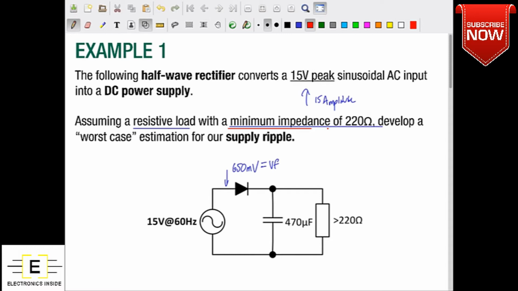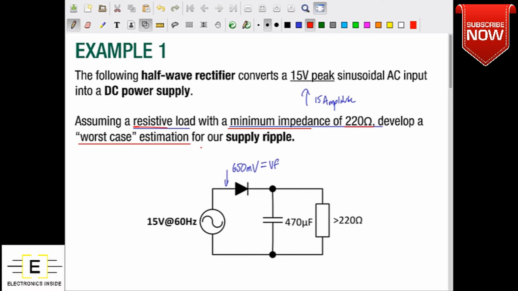and potentially dissipates less power. So we actually expect for a light bulb there to be this initial startup period where we're not just putting energy into the light that we shoot out, we're also putting energy into heating up that material and getting it hot enough to glow. So it's quite possible to have something that acts both resistive and which has an impedance that changes with respect to time. That's kind of an aside for this problem, but in this case we can assume that we have something that is going to have an impedance that is 220 ohms or greater, and we want to develop a worst case estimation for our supply ripple.